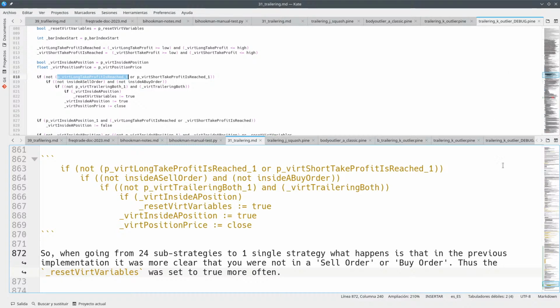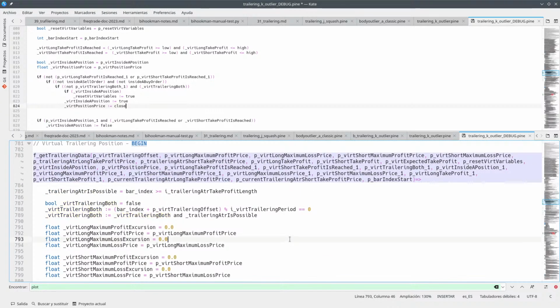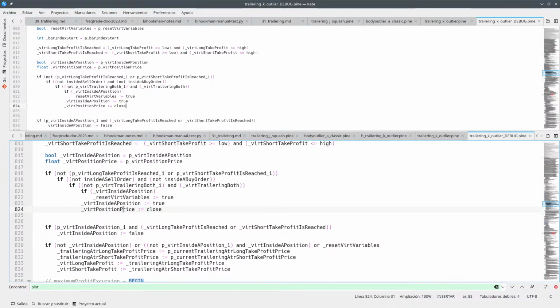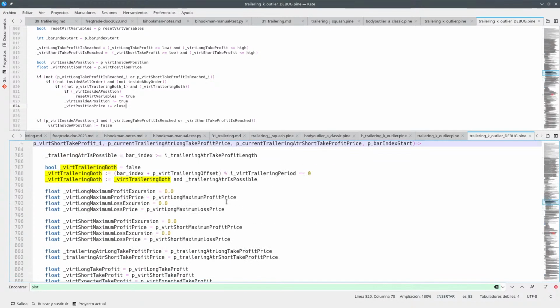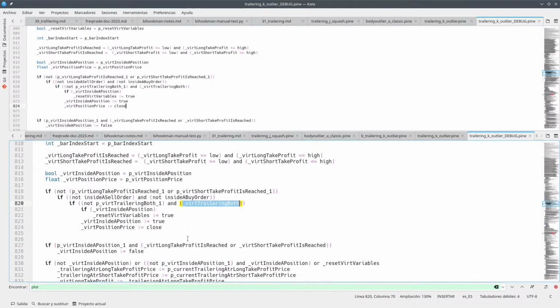So there's this trading bot, which I think is being used here, as you can see. So here in trading bot, you can see how it's, yeah, by default false, and then you should be having this thing here where you are 0 or not, and then if this happens, then you reset. The problem is that you need not to be inside the sell order or buy order.